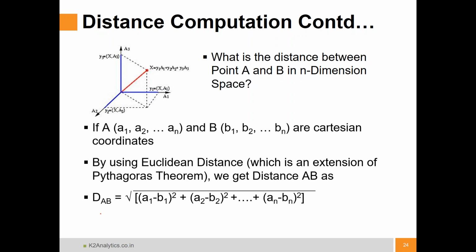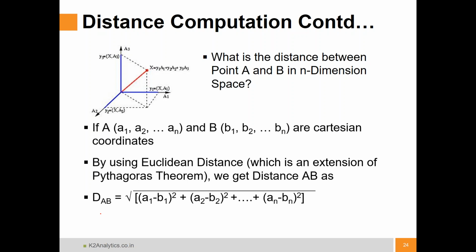So basically, when I say two records, assume there is a customer 1, age 40, income 50,000, gender male. So I'll say 1, occupation professional, and so forth. Again, I'll have to convert this professional into a numeric because the formula has to apply. It cannot apply on a category. It cannot apply on a character. And then there is another customer, age 50, income 60, gender female, occupation professional.